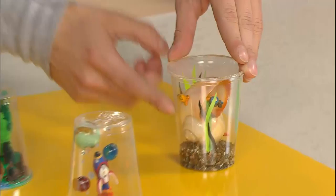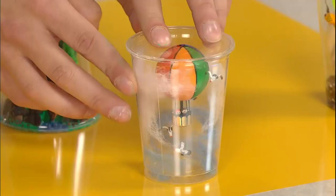Now check this out, I made a few earlier. I've got a little undersea water world. You can see I used a little shell for that. And this one here is up in the sky. And I just took a little cotton ball, tore it up, and used that for clouds. And then I added a hot air balloon toy that I found.